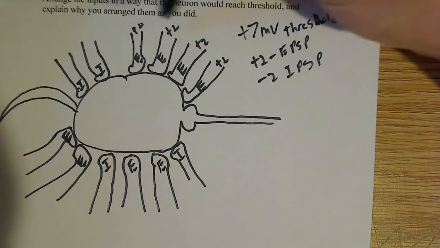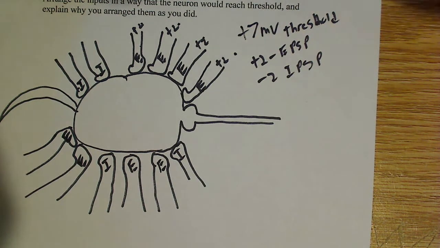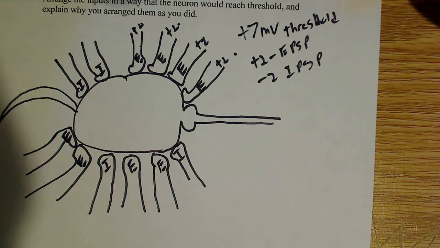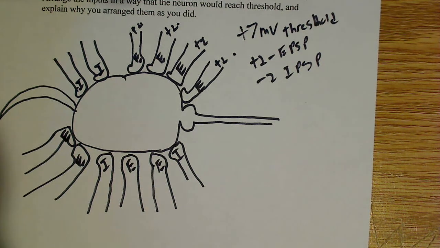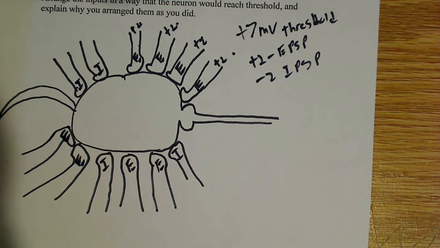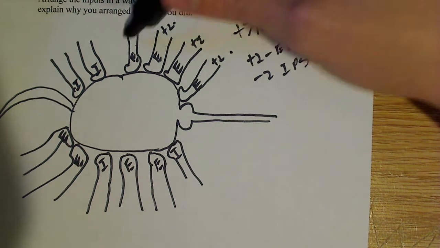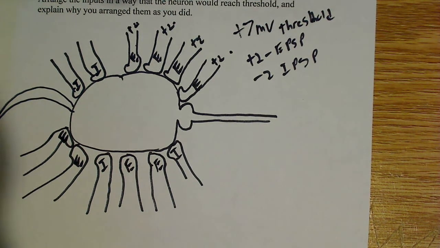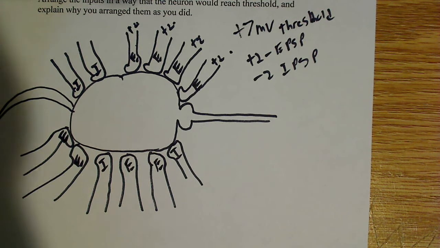Okay, look. 2, 4, 6, 8. So we've got enough to reach the +7 millivolts for threshold, right? Now, these would all need to fire, but not at the same time. The big common misconception about problems like this is that all of these excitatory postsynaptic potentials, all of these action potentials, are firing at the same time. It's not true, okay? Yes, it may seem like the same time for us because we're talking about milliseconds. We're talking about very, very rapid processes. But the truth is, it's not, okay?